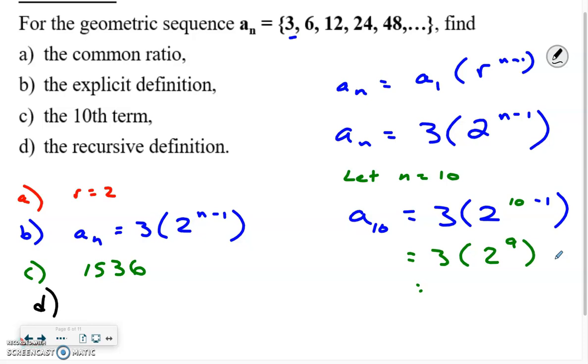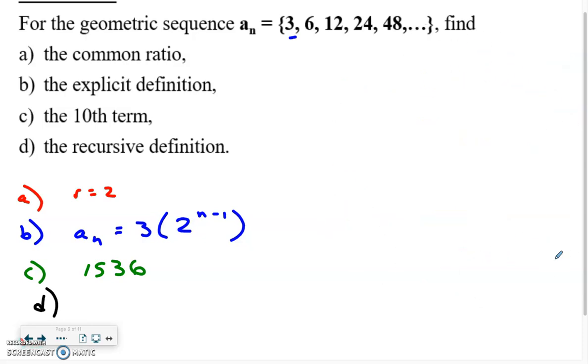All right, last up, part D, we want to find the recursive definition. All right, now, you might notice that we have not defined the recursive definition yet. Again, if I were to ask you to take out your textbooks, you're not going to find it in there either. So let's think about, again, we already did a problem where we used the recursive definition, but that was more so just because we knew what recursive meant, just kind of big picture. So using that, what are you going to tell me about the recursive definition?